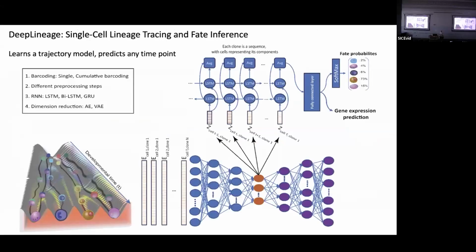Okay, so the second project, also by Murshad, that follows this task, takes a little bit more information and considers a little bit more information. So we call it DeepLineage. One of the things that you can do when you are growing cells is you can put in markers or barcodes, let's say DNA barcodes are a kind of marker, and you could trace the lineages.